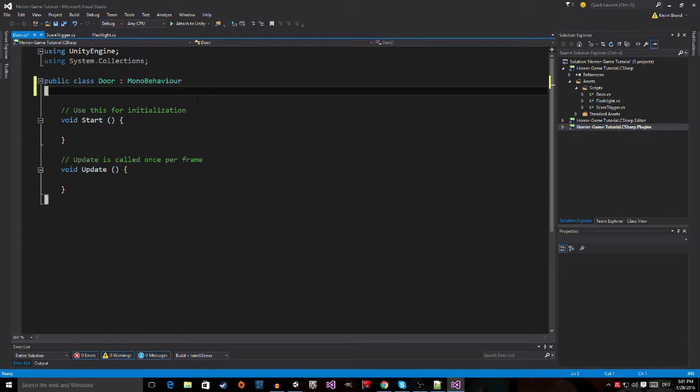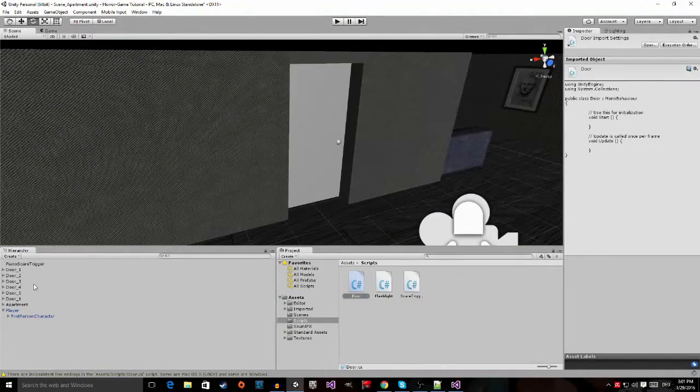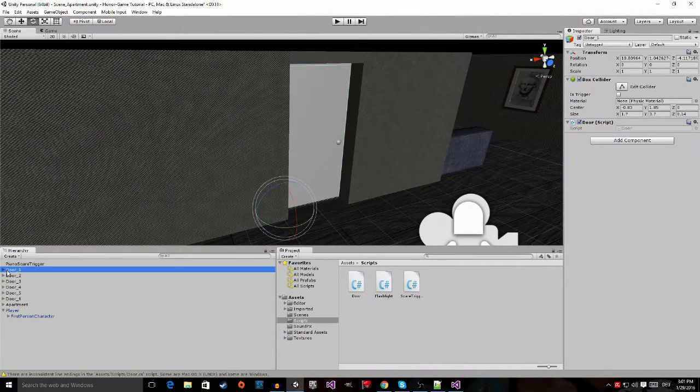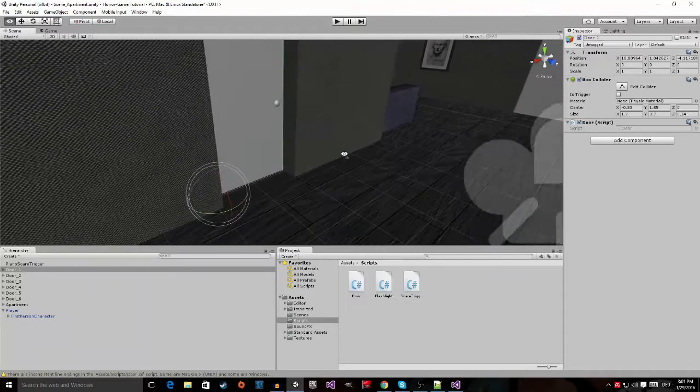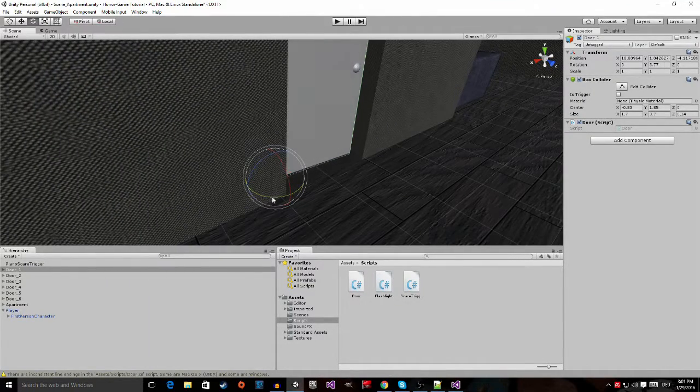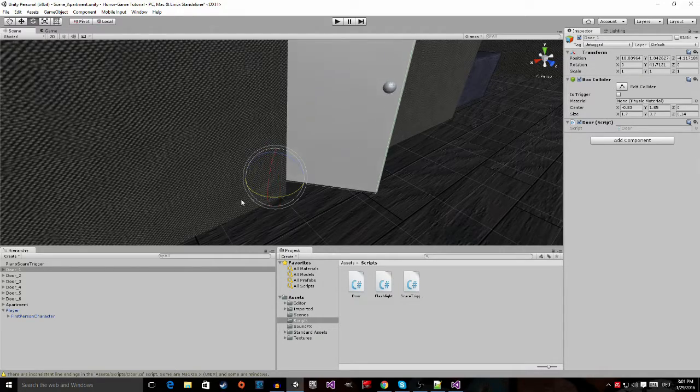So first, let me show you what the script is actually going to do. If we click on the door 1 right here in the hierarchy, and we rotate the door on the y-axis, you can see the number up here.